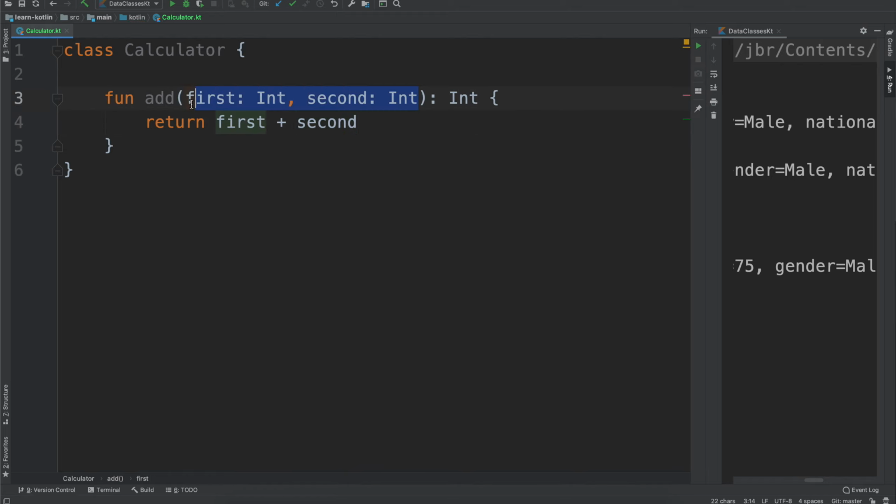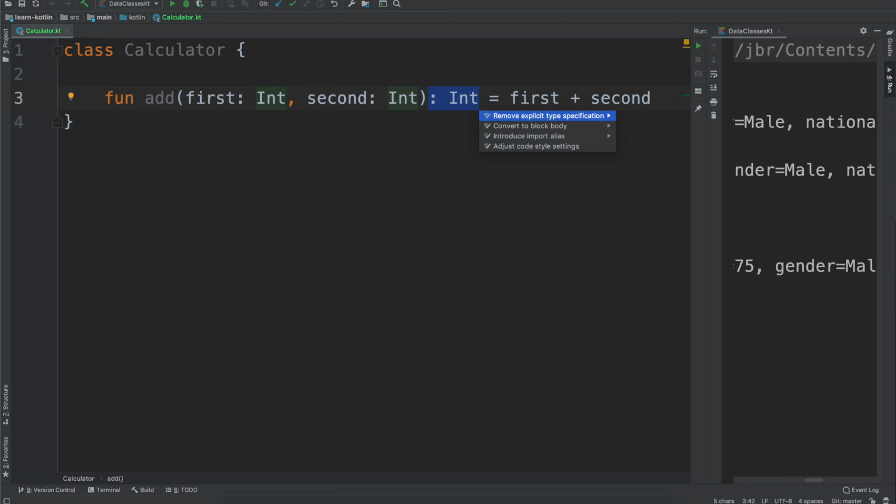I'm actually going to go ahead and copy this just because we're going to do this a couple more times. One thing that I do want to call out before we move on to the different functions that we're going to add is if we do Option Return here, it'll say convert to expression body. So we can do that, and because it already knows that this return value is going to be an integer, we can also just again do Option Return, and then it says remove explicit type specification. What that will do is simplify our function. So we're going to do that a couple more times now.